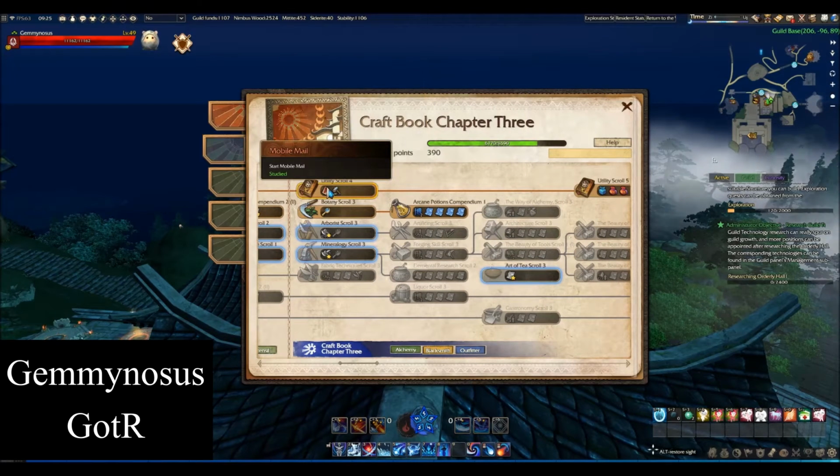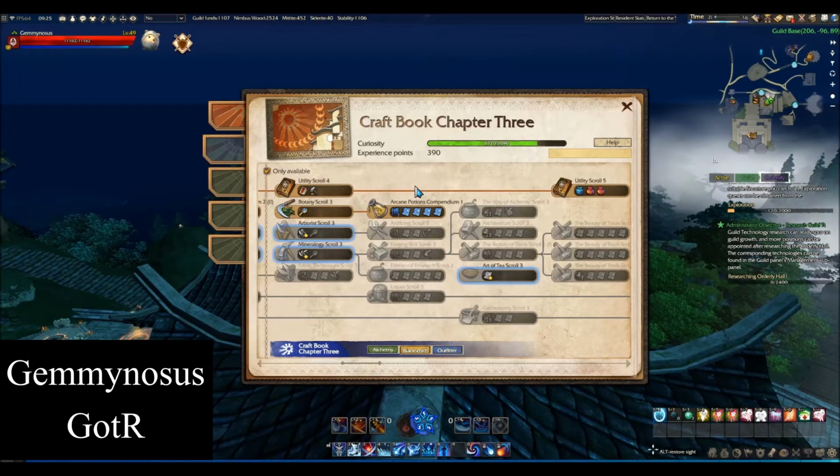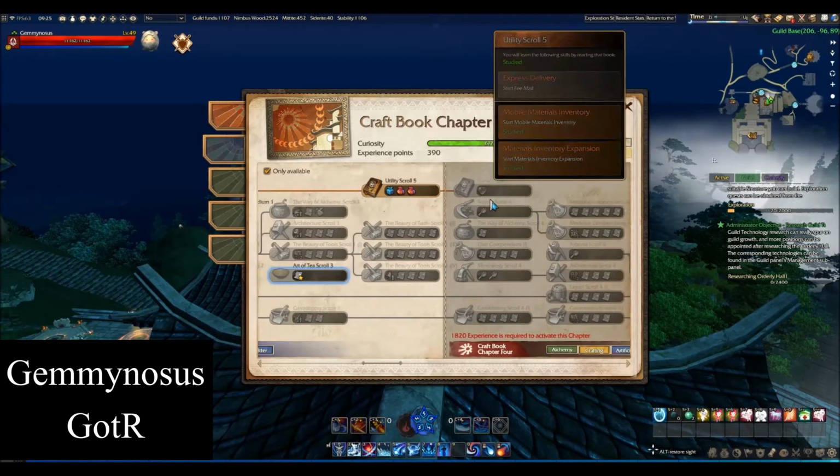Right here, this is really useful. You get mobile mail and mobile auctioning, so you don't have to go to an auction house to sell things or buy things. As you see, I've got a couple people buying things I'm selling, so I don't need to go all the way over to any attendant. I can just sell right from here. So that's definitely another useful thing. You get some special bags that you can use for apparel and other things.